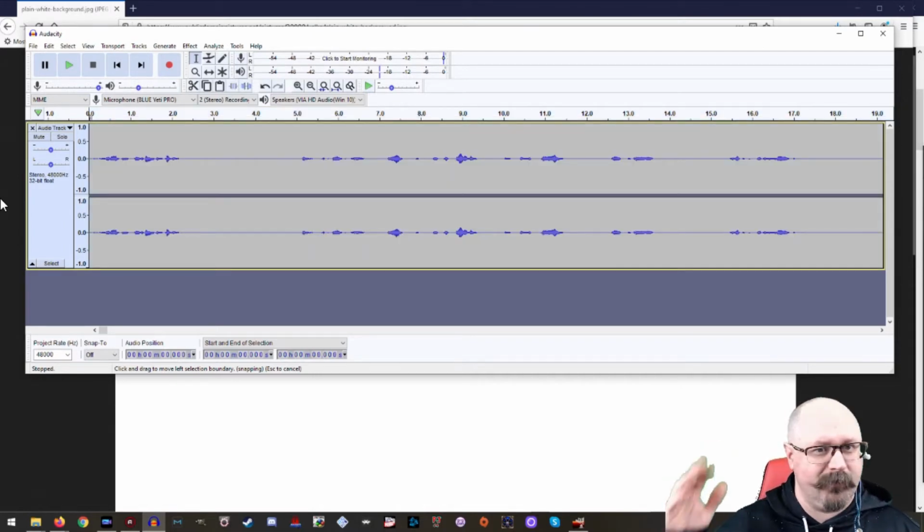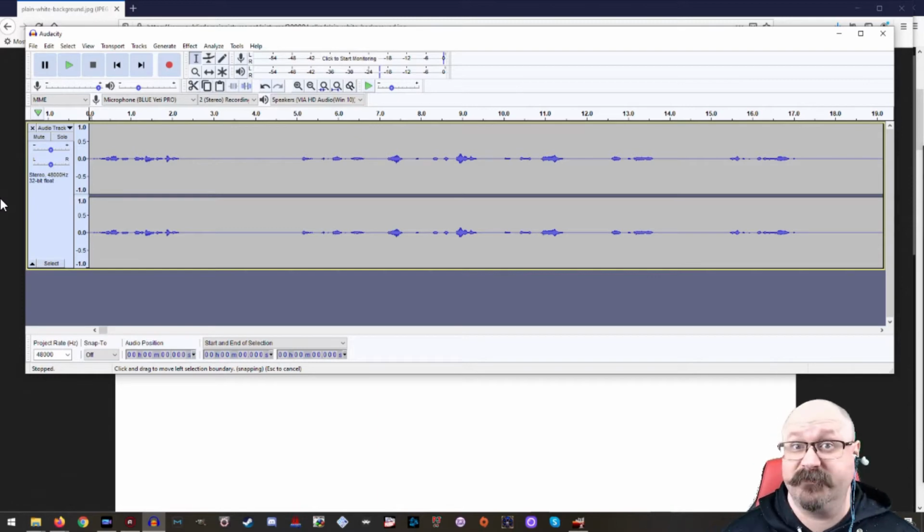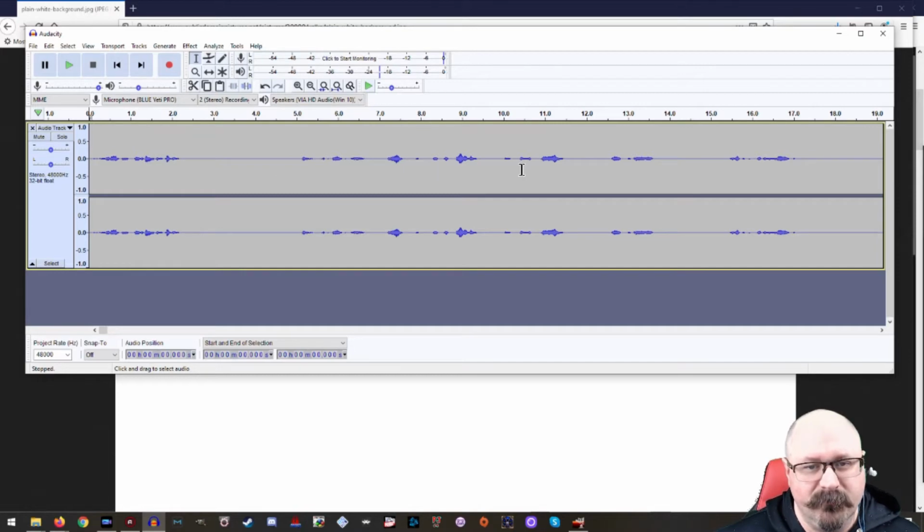Now it's shrunk right down, which is perfect for our next couple of steps. You can see that these are really small waveforms. I do that intentionally, but if you find your waves are too small, you're going to want to do this next step here. This is something that I find helps bring out the fullness of my audio.